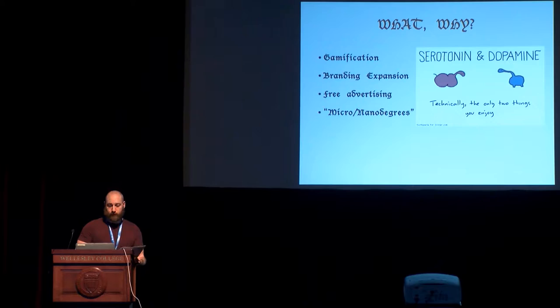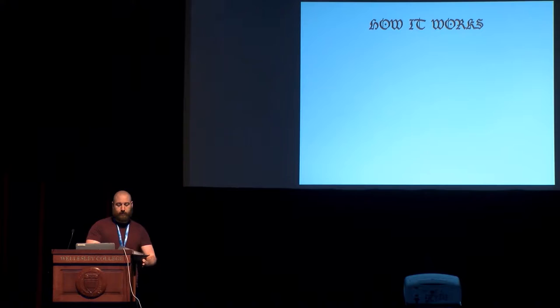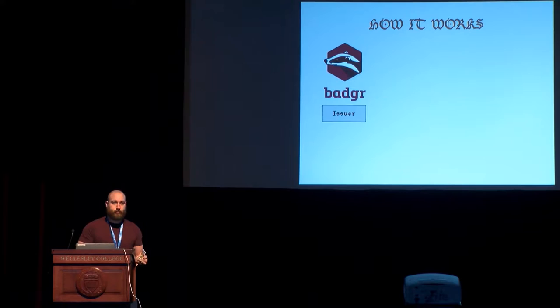So I'm going to give you an overview of how the current implementation for badging works. To create badges, you need an issuing server. Our friends at Concentric Sky have come up with Badger. Once Badger is set up, you set up your issuer. Your issuer is where you define your organization and write down some information about it so that people and software that examine the badges can look you up and learn a little bit more about you.